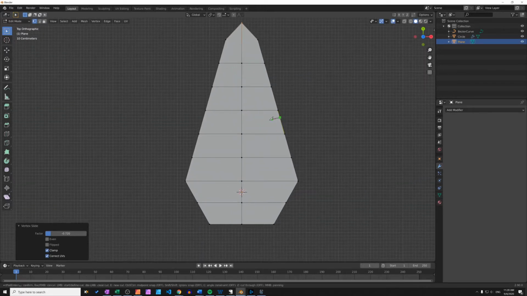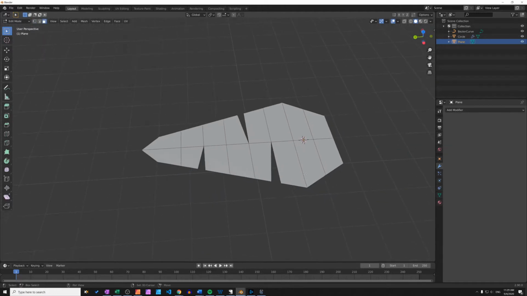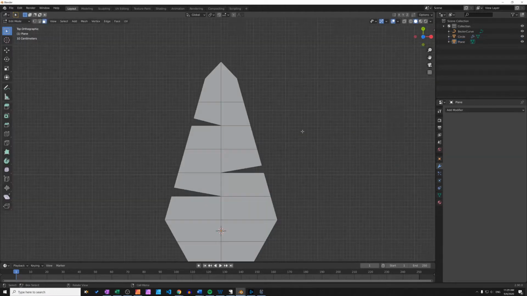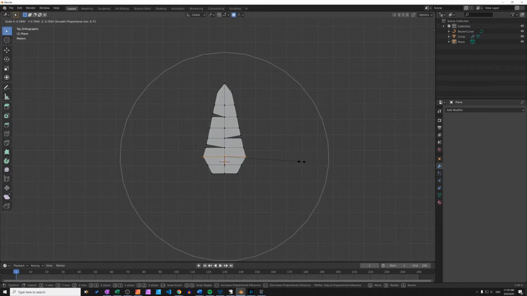And now I'm going to do some knife tool work here. We're going to do it like this. I'm going to take from this point here, and then we're going to do one more. We can do it up here. I'm going to select those faces and delete faces. There we go. That's going to be our palm tree leaf. Perhaps a little bit thinner. We'll use some proportional editing here to thin that out.